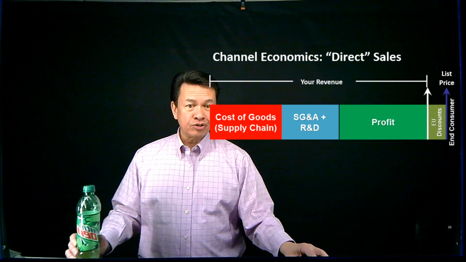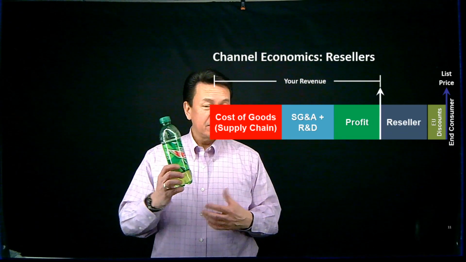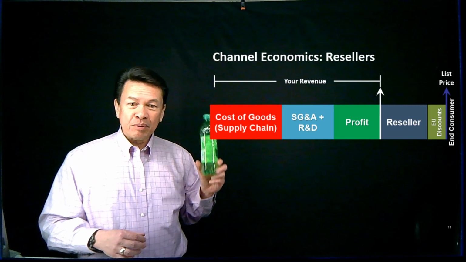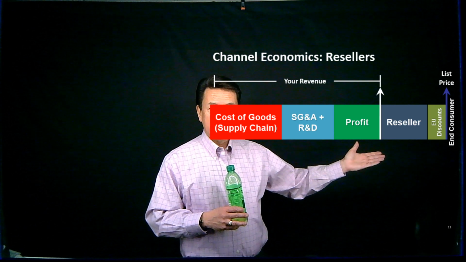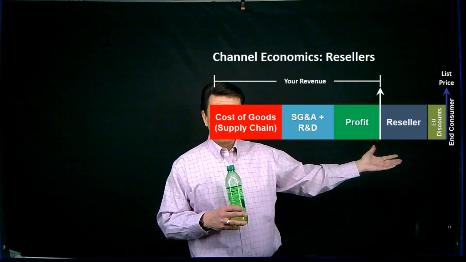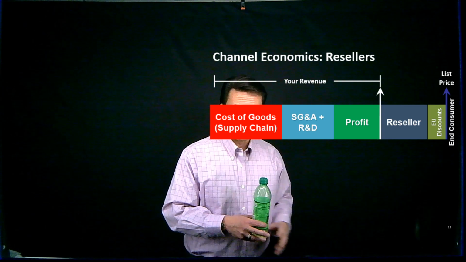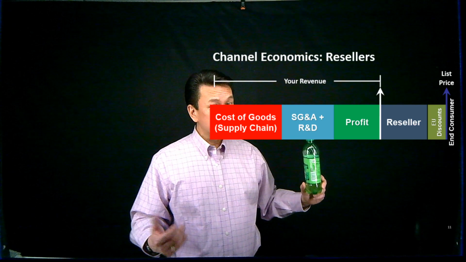Okay. Now you could take that same concept and say, you know what, Bill, selling one at a time, that's fine, but it'd be better if you sold a lot more, right? So in this case, I added a reseller. Let's say a local grocery store chain like Hy-Vee or Walmart Supercenters. So I find a reseller who's going to sell these, right? My cost of goods sold is still the same, right? My overhead is probably still the same.